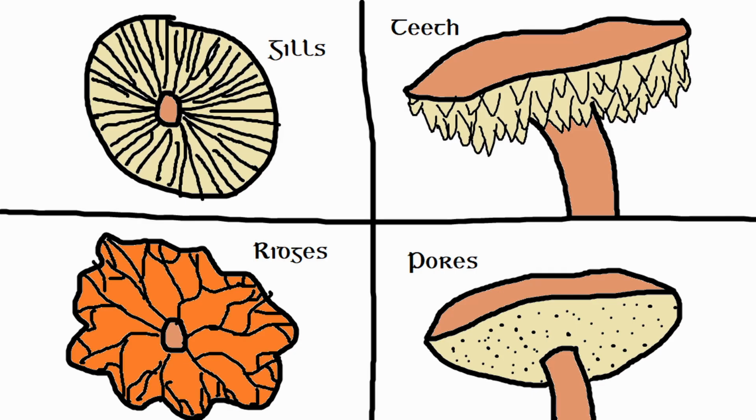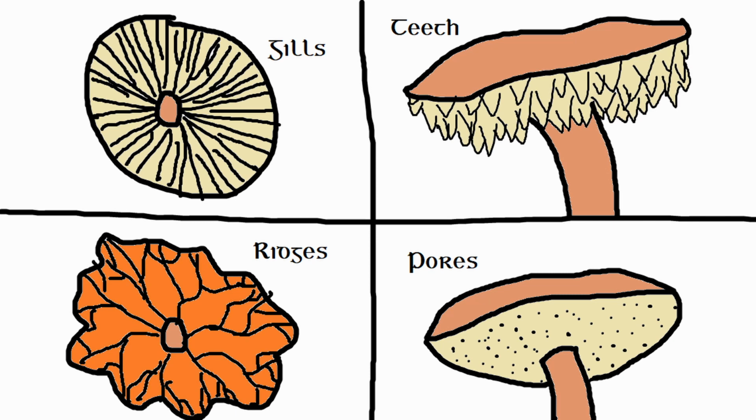Underneath the cap are different structures. The underside of a mushroom cap is how mycologists and foragers tell the difference between edible and inedible fungi. There are 4 types of structures a mushroom can have on the underside of a cap. Gills, the easily recognizable mushroom structure, teeth, like stalactites, ridges, like a canyon, and pores, like a sponge.